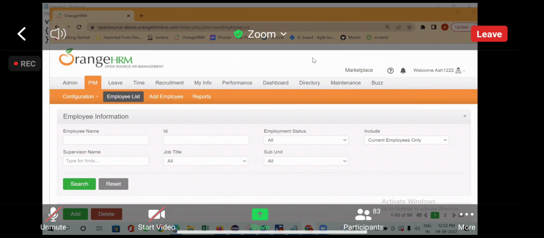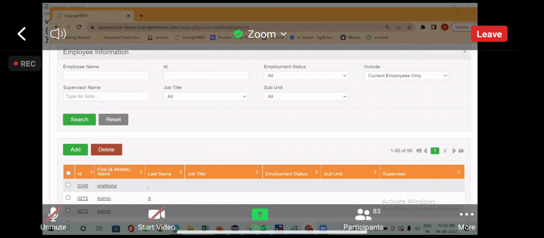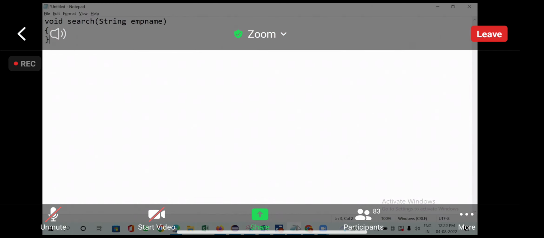Now, let's say this is your application where you have an option called search. You're searching with what? First time, employee name. Next time, ID. Now, I'll write one more function. What am I doing? Searching only. What is changing? Parameters are changing.